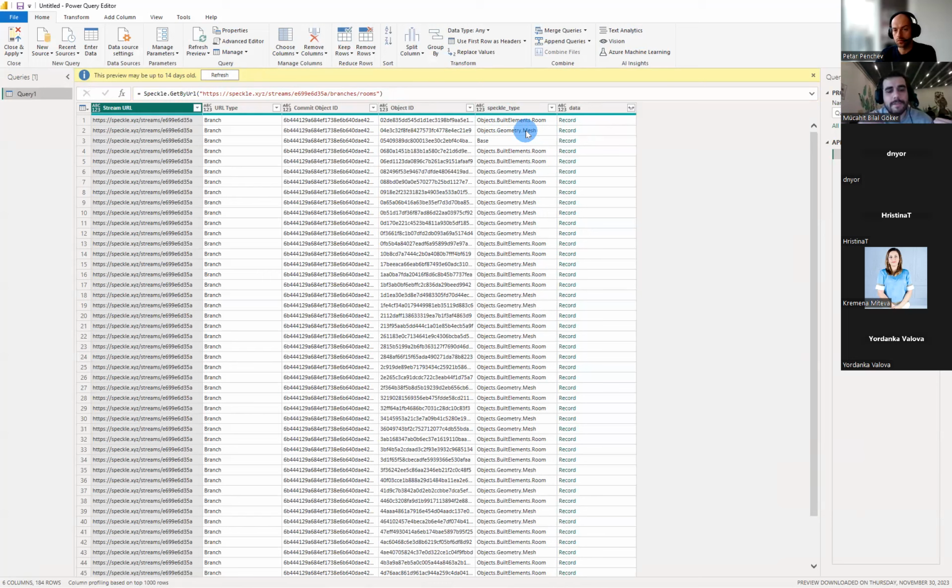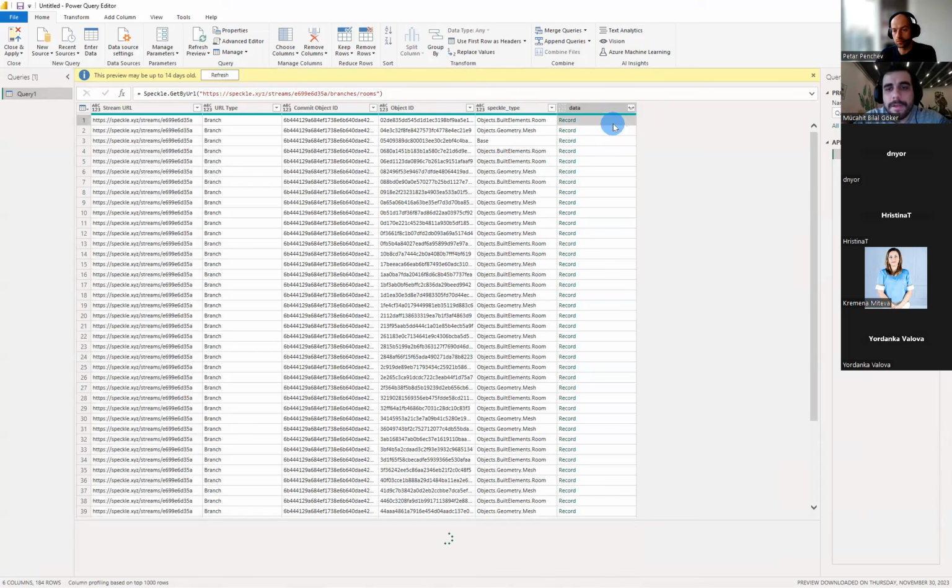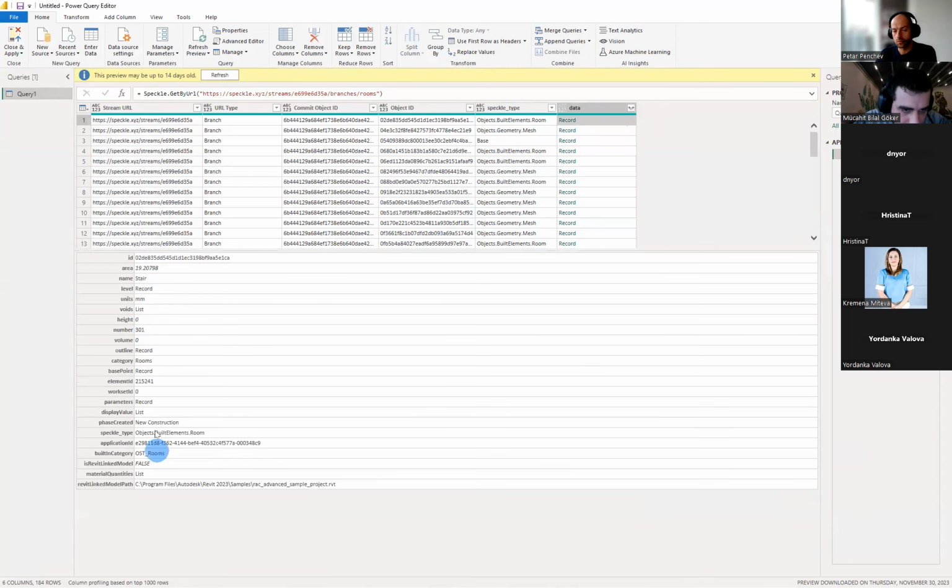So it's visualizable inside the 3D viewer. We also have some base objects, which is Speckle type. So I'll select the room object, and I can see all the parameters are listed here, right? I have its area, its name, its height, its number, etc. But also I have another quote-unquote record, which is an object type. That is a type of record.